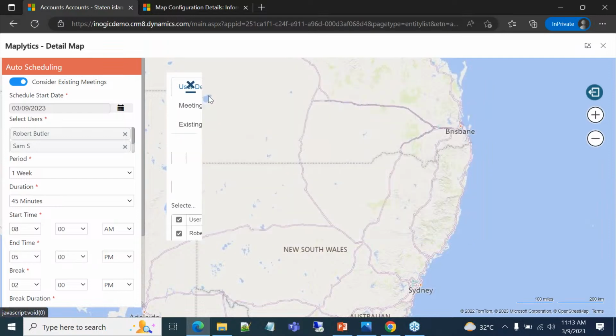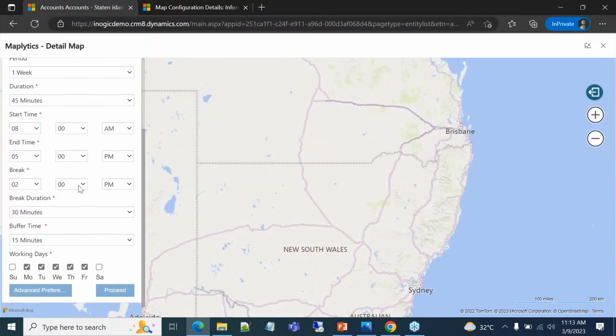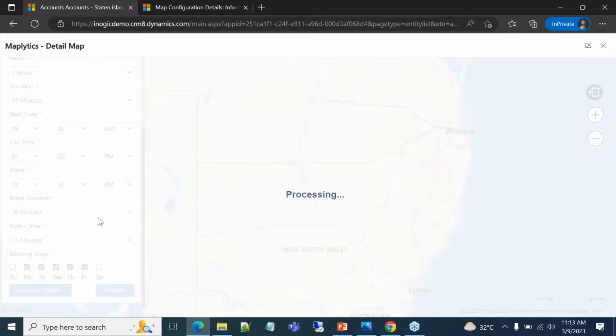Now you have selected these preferences, and you can click on go. Let me just deselect some to make it quicker, and here I'll click on proceed. This will consider all of the preferences that you have selected in the settings, and it will consider the proximity of the records along with the location of the sales rep, and give you the most optimized schedule, ensuring that the reps are traveling the least amount of time on the map.